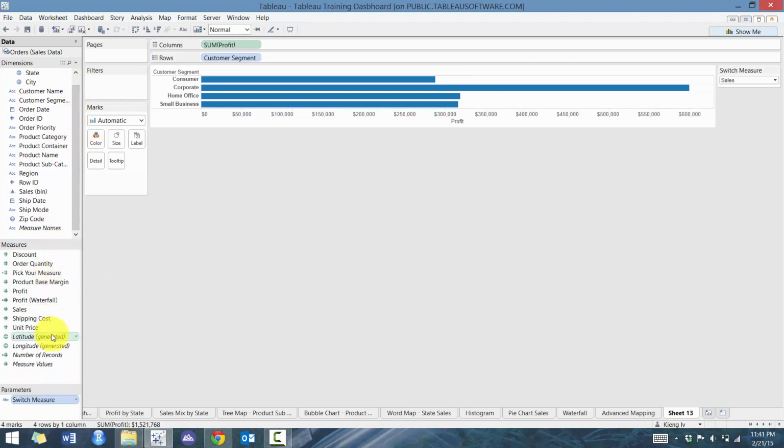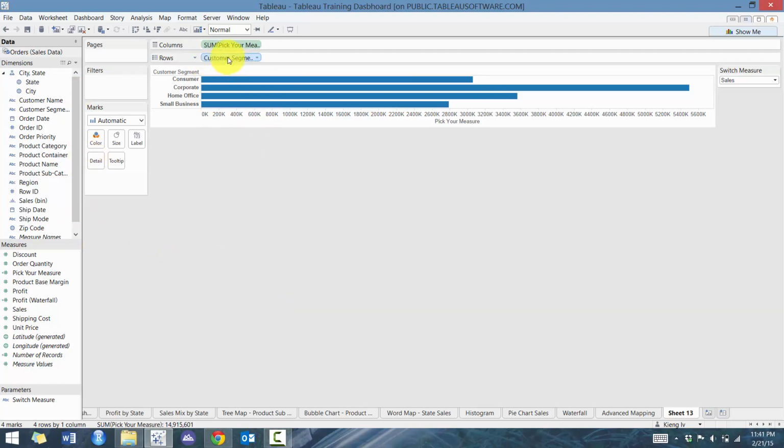And then what you'll see here is now I have a new calculated field called pick your measure. And we're going to drop it there. And then what you'll see is you'll have the opportunity to dynamically change what your measure is. Super useful, super helpful. And now we're going to do the same thing for the dimension as well.